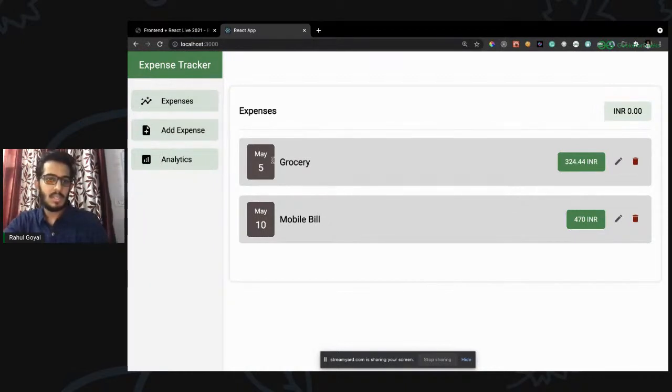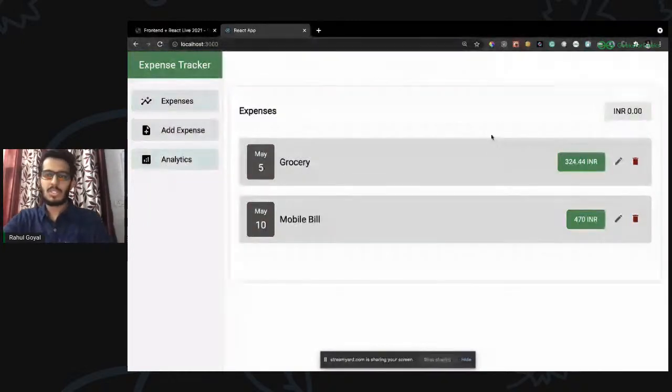Let's say this is the anchor tag, and these are buttons like the edit button, for editing this expense, and the delete button, for deleting this expense. These are the kinds of events that we want to handle. So let's start with the simple event handling process, so that once we know about event handling, we can move forward to how event handling can trigger a state change.